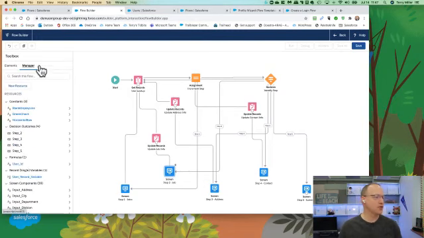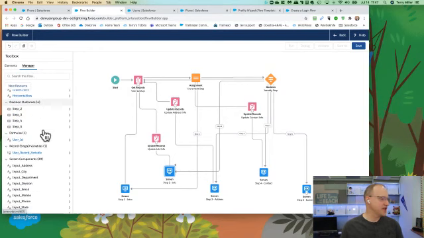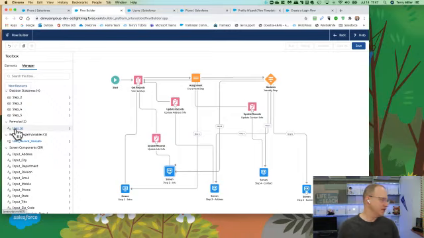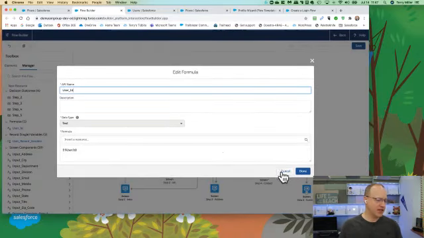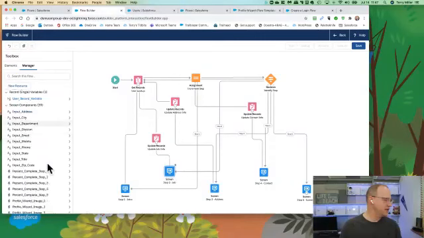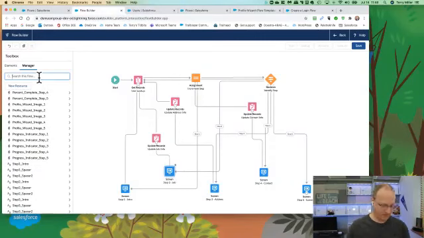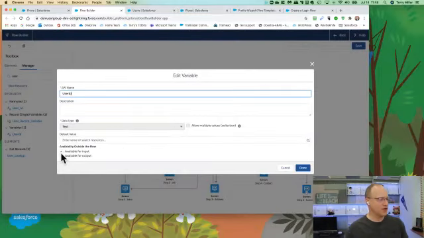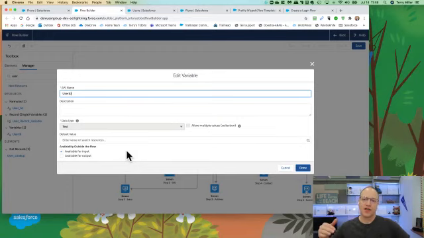I do want to show you one thing, which is the user ID field. This user ID is not that one. I want the user ID variable. Let me just search for it. Here it is, user ID. This is our variable that we have selected as an input variable. What that input checkbox means is that we're able to pass a user ID into this particular flow.